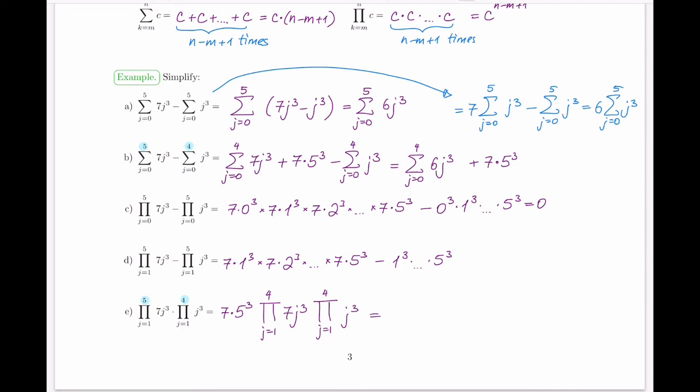Once I've done that, I can put 2 of these products together as per the simplification in one of the rules above. So don't forget that I am keeping my coefficient here, and then I have a product from 1 to 4. And what the rule says is I'm just going to multiply the insides. So 7j cubed times j cubed. Now, of course, I can simplify that a little bit further because j cubed times j cubed, I can combine the powers. So altogether, I'm going to have 7 times j to the power 6.